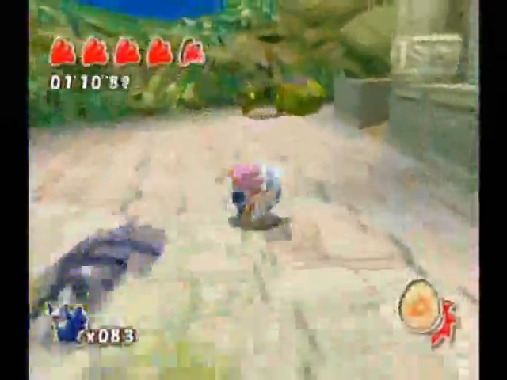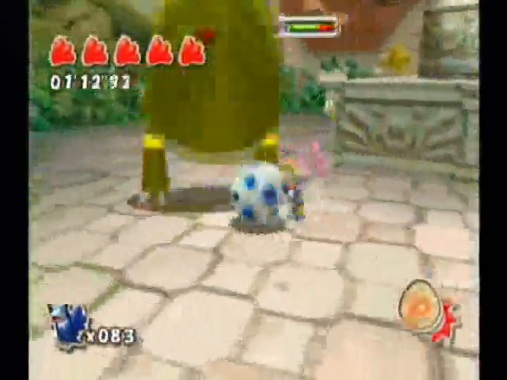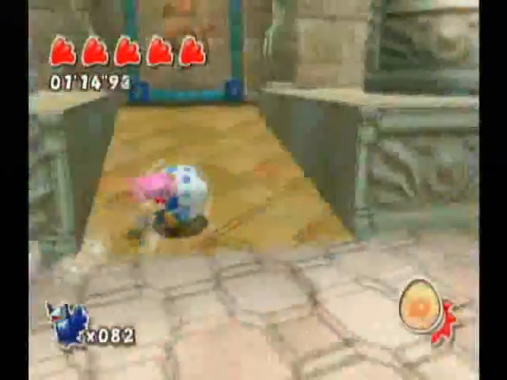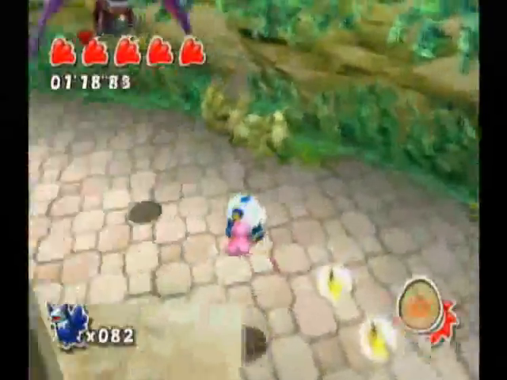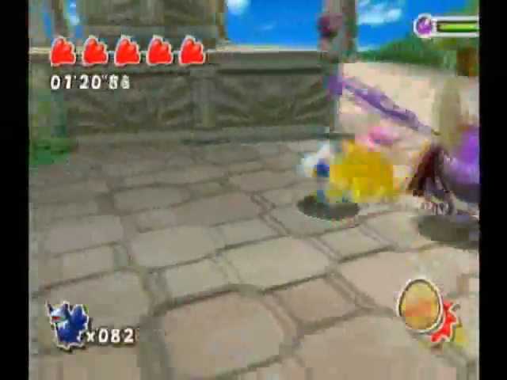So I need to kill about 100 of these crows. I think the first mission is that's it. It's 100 crows. No, it's not. 10 more crows. So there's the first trick one. And we gotta make these guys kill.